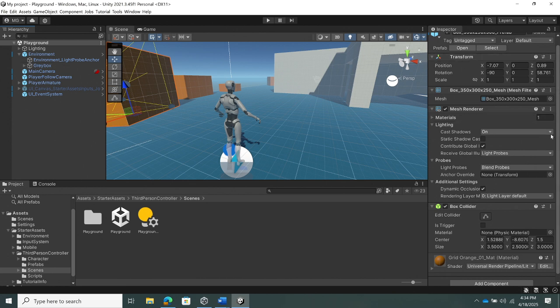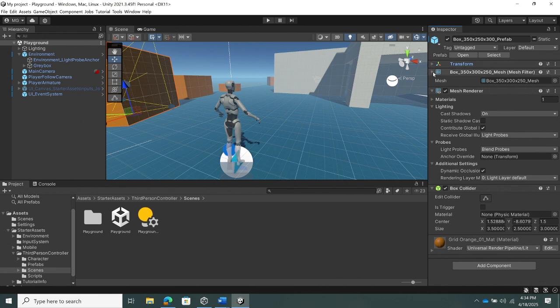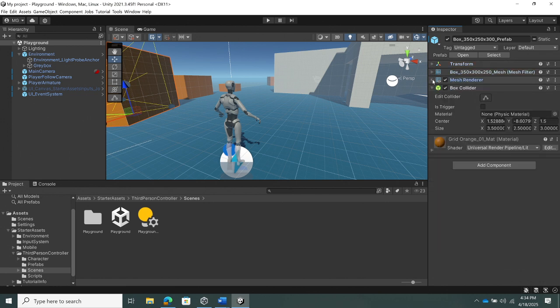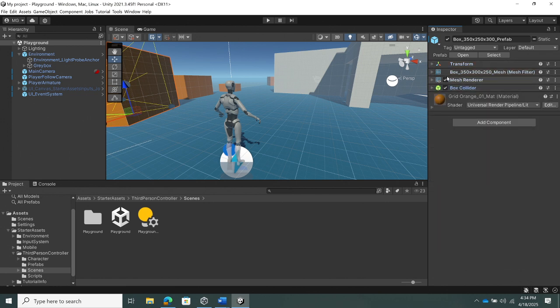On the right-hand side is our inspector. It has all of our components. It has our transform component, which is what everything has. It has a mesh component, which, if you don't know what a mesh is, actually has a symbol that looks like it. A mesh is a way to apply, I call it an invisible fabric. It's like the fabric of space, but it's built using squares or triangles. And a lot of meshes use triangles these days.